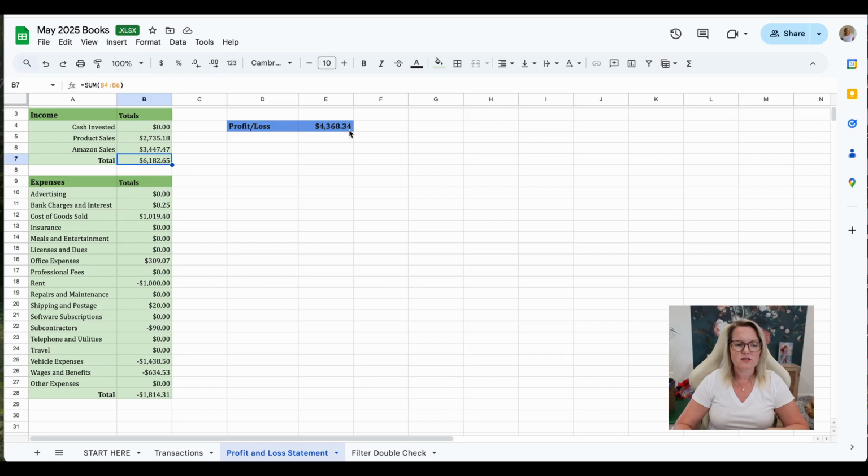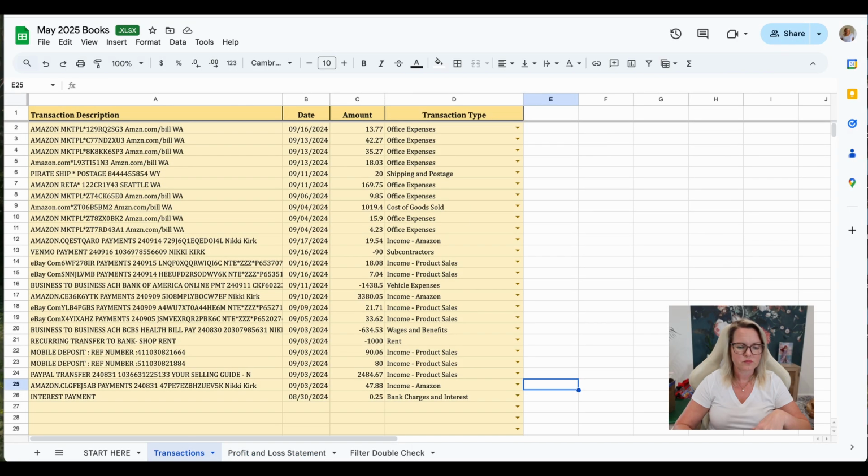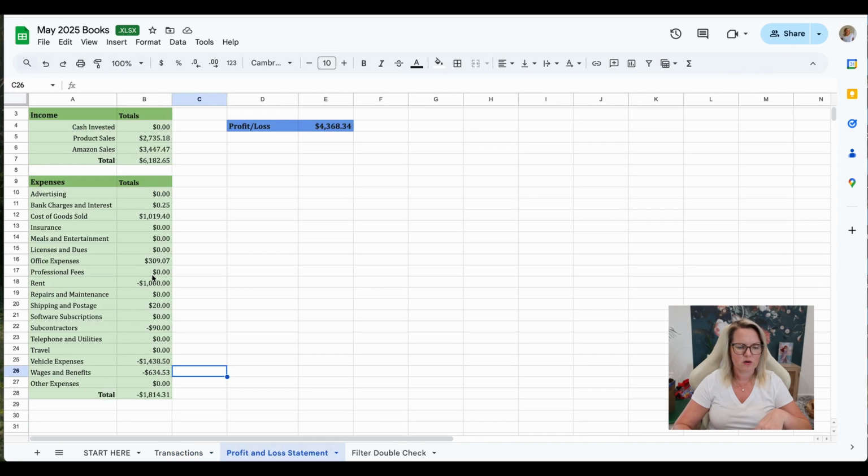And then the profit and loss over here is again taking all of your different expenses. So when you go to do your taxes, all these different expenses would be on here already categorized. So whatever you picked on this drop down over here is what's going to pull through over here. So you've got a total of $1,814 of expenses.